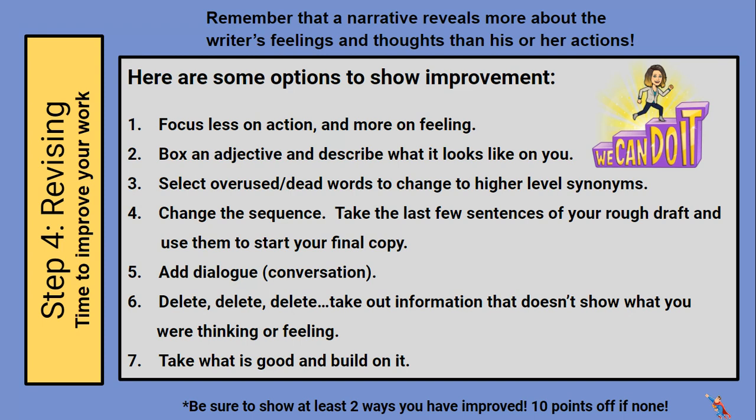Now, one of the things that I will be looking for is that you have shown growth from your first draft to your final. It should not look the same. They should not be the exact same copy, and they should not be too similar. And some ways to do that is by choosing at least 2 of these options from this list to show that you've improved. Now, if you don't have that proof, then there will be 10 points taken off. So do keep that in mind.